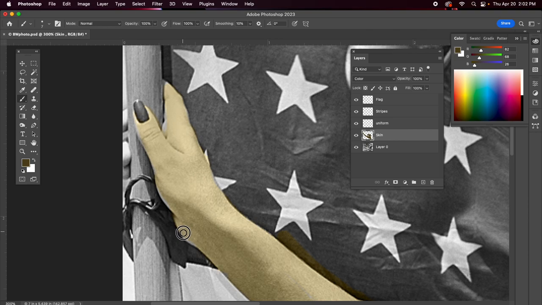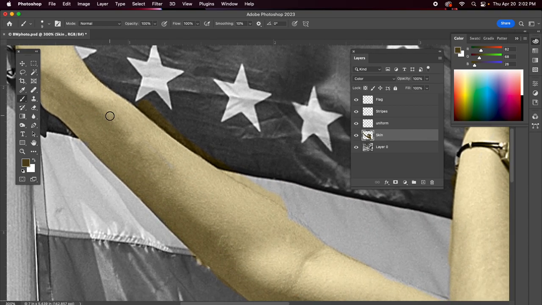If I want to make my brush smaller, on the keyboard you would hit the open bracket key, and to make it larger you would hit the close bracket key. So you see those changes in the mouse and things there. So I'm using the open bracket key and the close bracket key. Now I'm going to change to the eraser here, and I'm going to do the open bracket because I want a bigger space. And back on my keyboard, I can just hit the letter B to go back to the brush, and for the eraser I can hit the letter E, so I can still switch between the two of them.